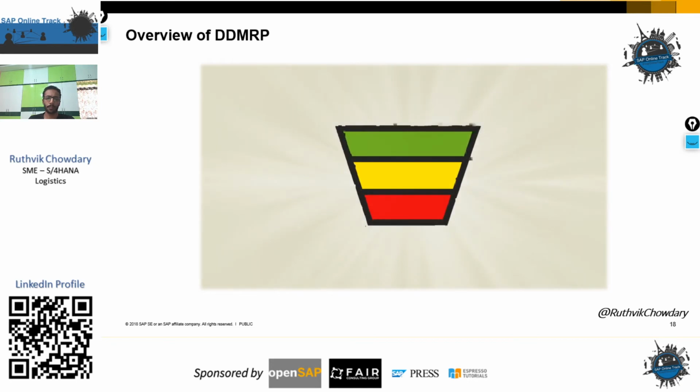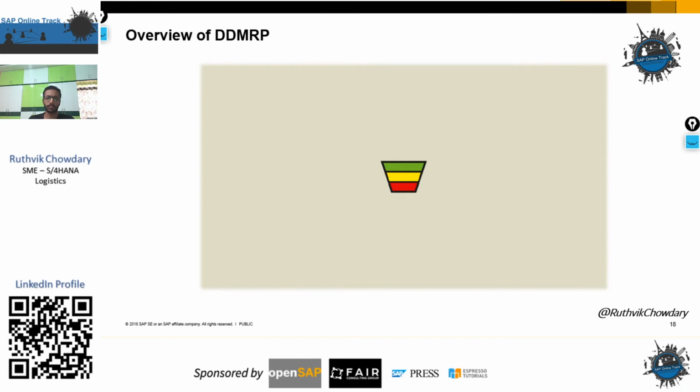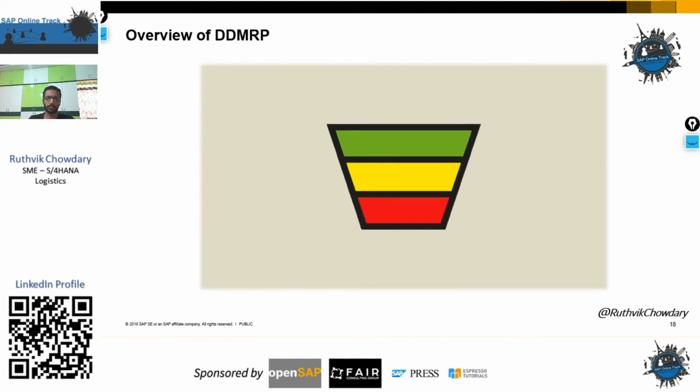It's a buffer stock. That's the real secret of DDMRP, to position your buffer stock in the right place in your supply chain before knowing how much you really need and when you need to order your replenishment. Then, of course, you can start sizing your buffers according to the average daily usage, the lead time, the variability, and the minimum batch quantity. You can adjust your buffer size according to your requirements at any time. If your buffer is green, all right, you can move on. If your buffer is yellow, you can order. If your buffer is red, it must be treated with priority.